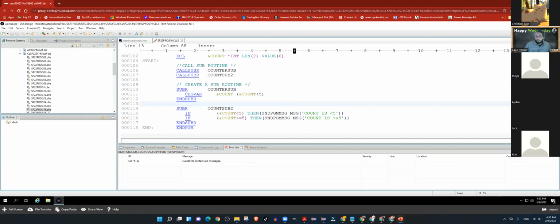So we've modularized the code, but since the variable is global, it is understood by both.